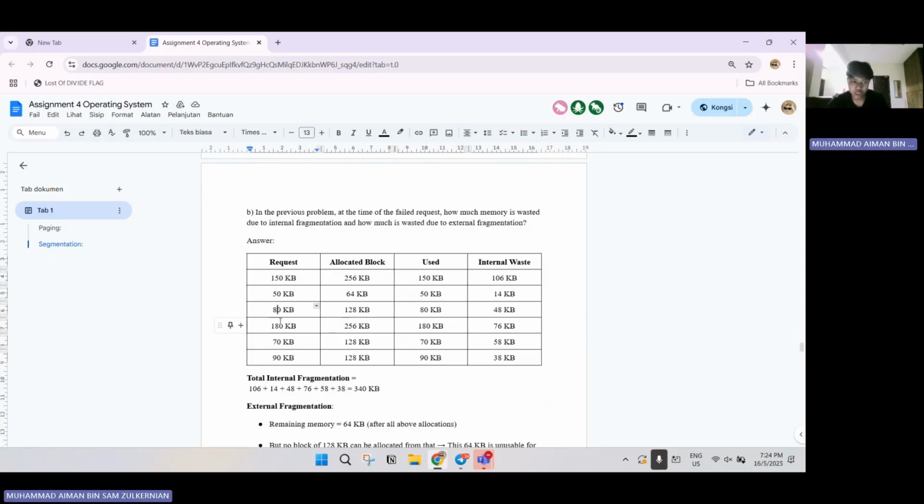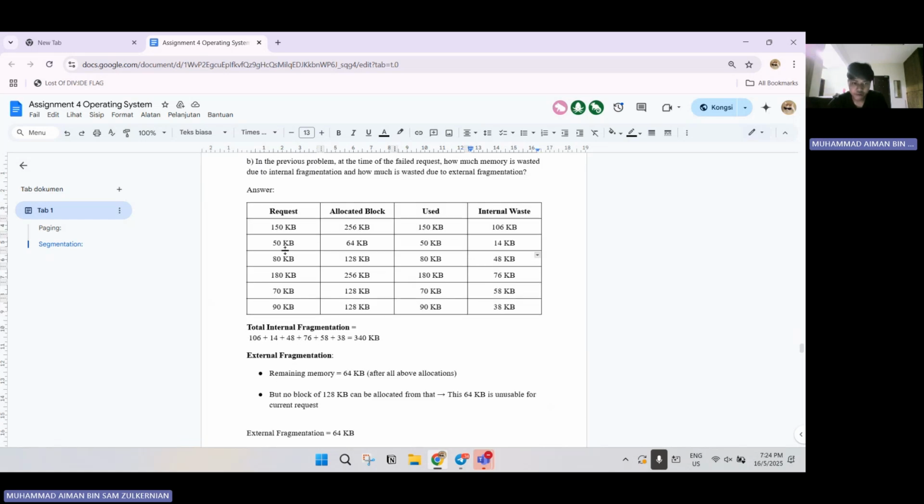For the third request, we got 80: the allocated block is 128, the use is 80, and the internal waste is 48. For the fourth, 180, allocated is 256, use is 180, and waste is 76.